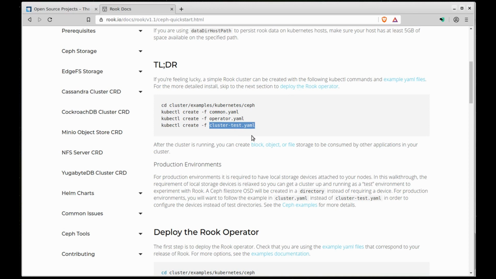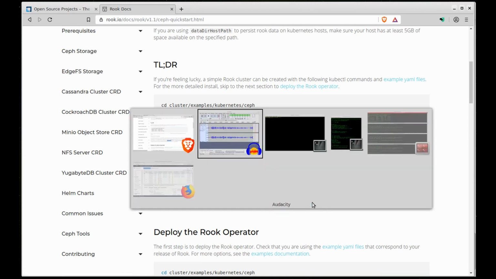That creates a nice, simple cluster, Rook cluster, which is good for Minikube and other environments. We're going to actually take a look at the cluster.yaml file, which would be something you'd look at for a production environment. Let's get started by going to a terminal.